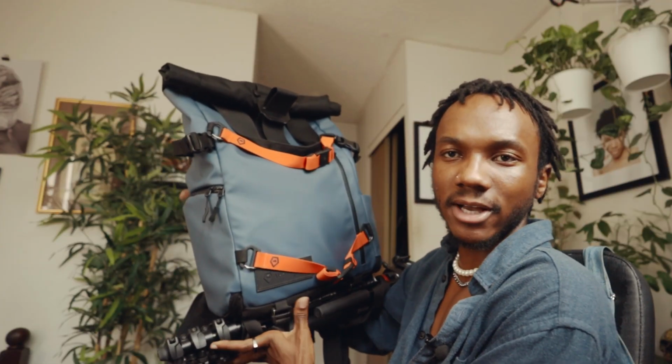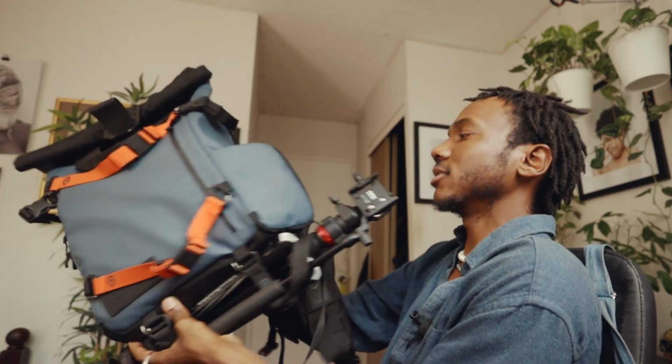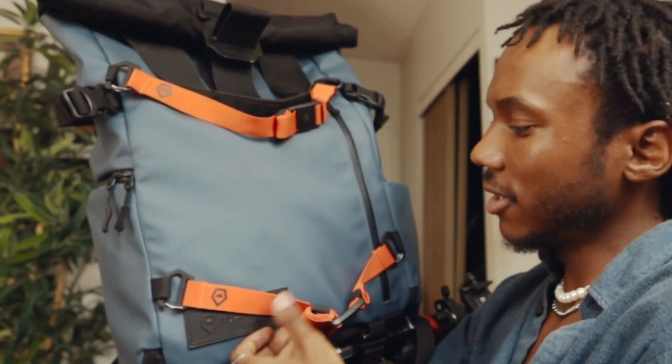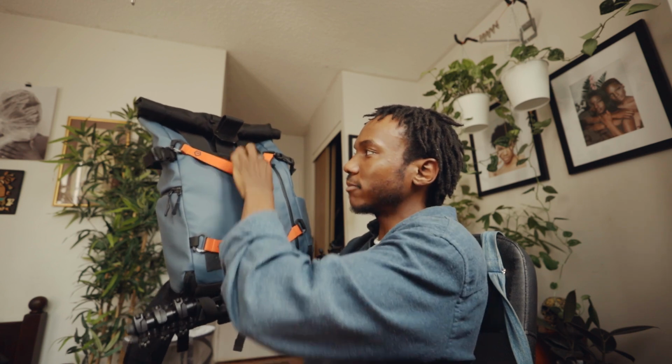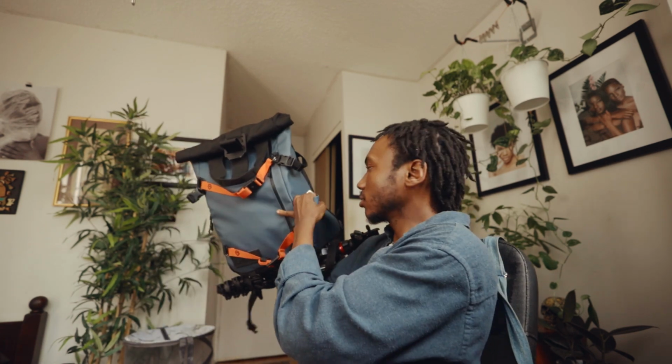Yeah, this is my camera bag of choice, the Wandrd Prvke bag. Really beautiful. Absolutely love it. These are custom. You do buy these extra. I'm able to also put several things here. I'm able to put my light meter in this side pocket, which is also really amazing.